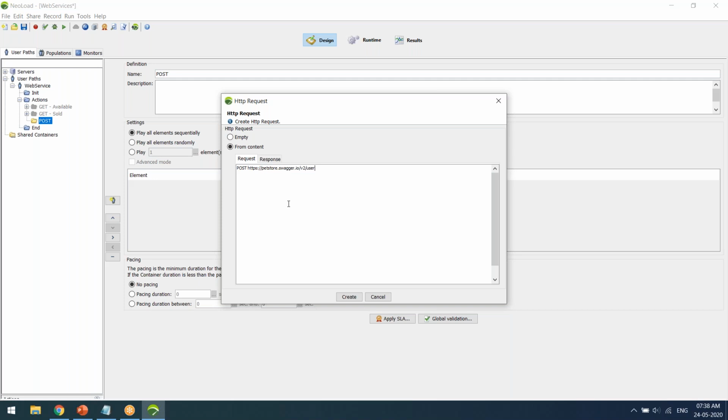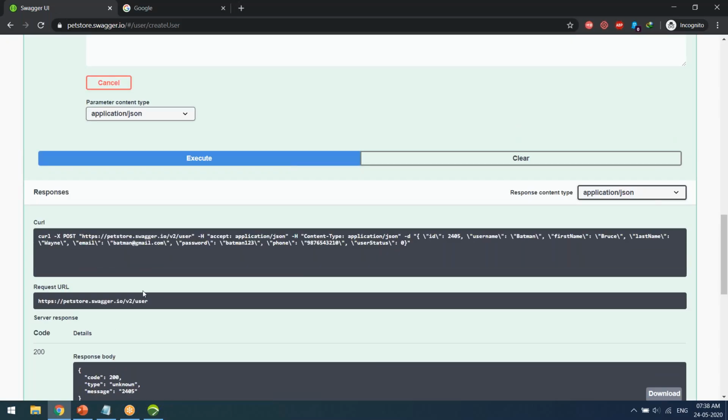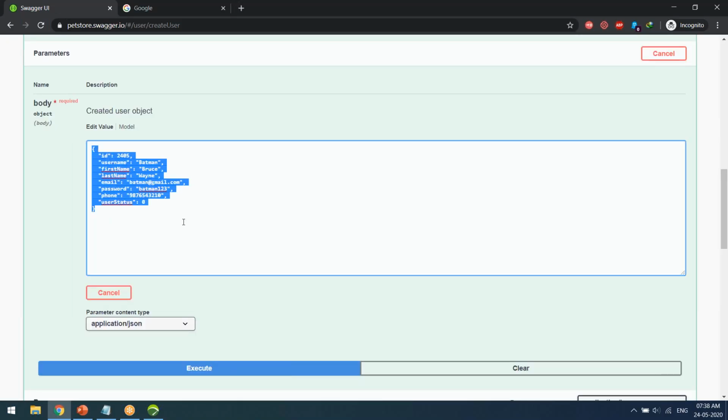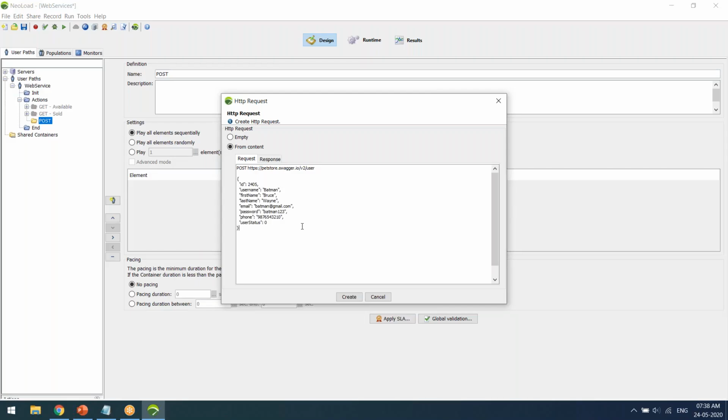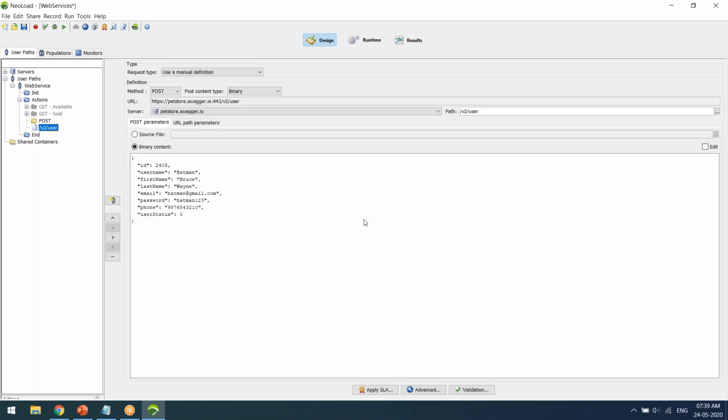I'll paste the URL, and I'll give this body. I'll just click this button, create. Now I've created a post request.